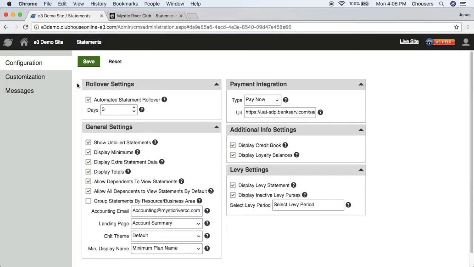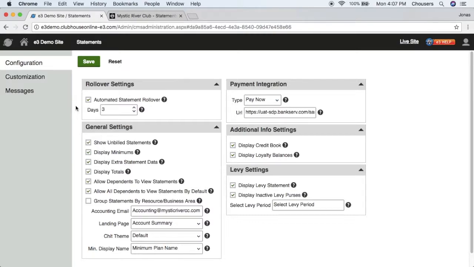The rollover setting indicates the number of days it takes for an unbilled statement to be marked as a billed statement on the online member statements. Therefore, it is simply a visual display. Even if you haven't processed the end of the month in your AR system, all transactions will still update regardless of whether the statement has been marked as unbilled or billed. The purpose of the rollover settings is to automate that rollover for you, so that as long as you do your end of the month process in your accounting system, say for example, on the 3rd day of the month, my December statement will now be marked as a billed statement.